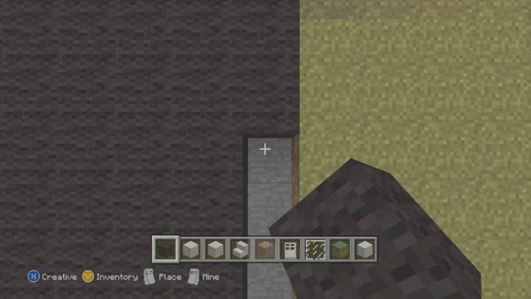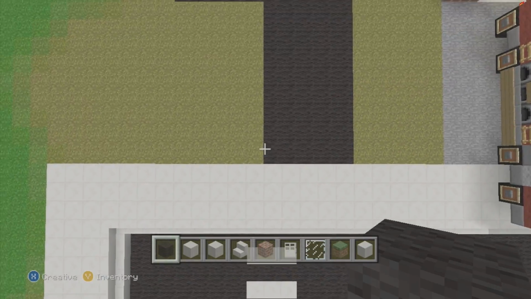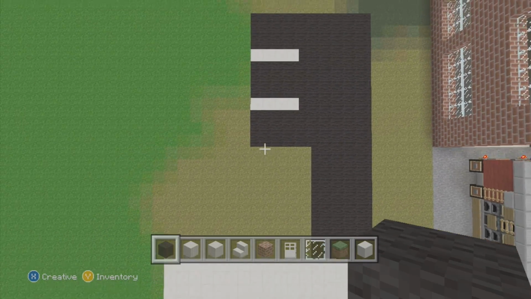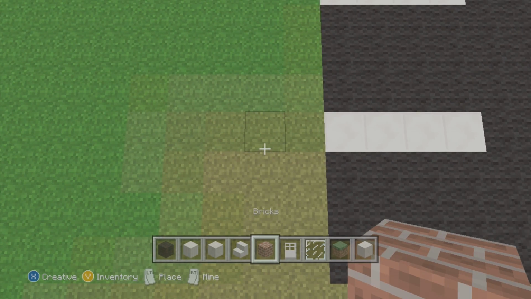I think I'm going to use oak wood planks for the flooring of the building. Sorry if my voice sounds kind of weird. I'm still kind of congested from being sick, so I'm sorry about that.